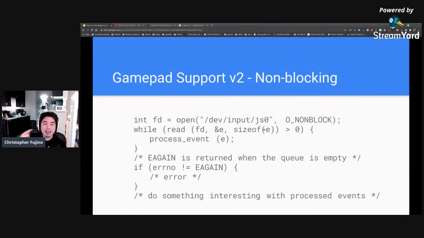So if I pressed a button and then after that I do this read call, it will return the event that I pressed. If there wasn't a button press, see, I did greater than 0 here. I'm not sure if it was 0 or negative, but basically this read call will let you know there's no events, in which case you can just ignore it, right? But if there was an event, then I'm going to process the event. And the way that this API lets you know that the queue is empty is by putting a special value into the errno value.